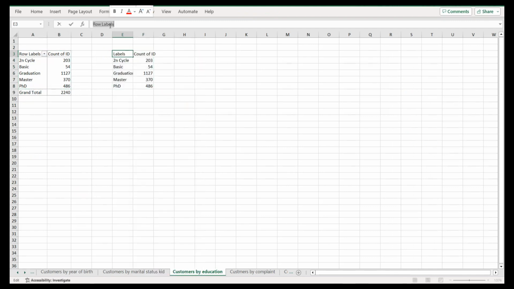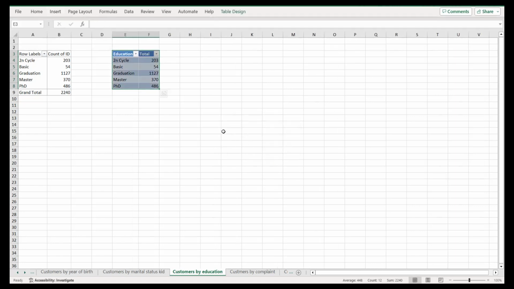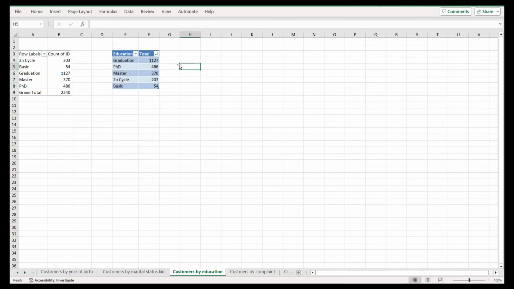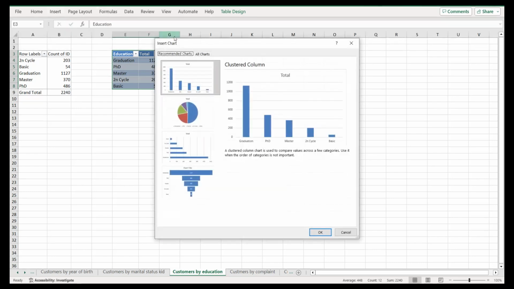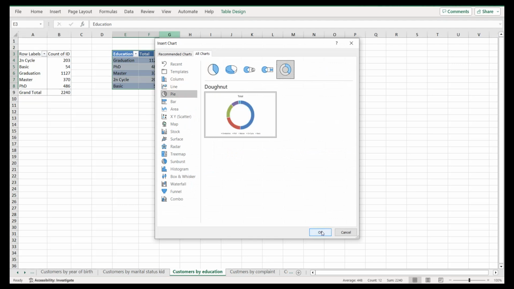Here we have education, and here we have the total. Select everything, insert table. Okay, here we sort largest to smallest, select everything, insert recommended charts, all charts, and you select the donut chart.